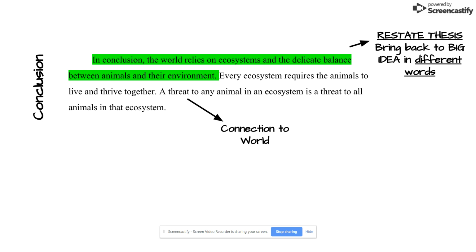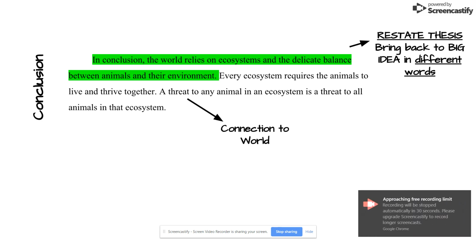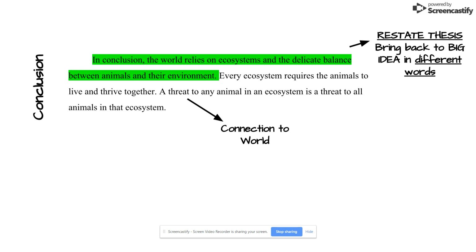When I see you later this week, I will be checking that this mentor text is highlighted and that you have taken all of your notes on it, and this will count towards your overall grade of your informative essay on teen activism.